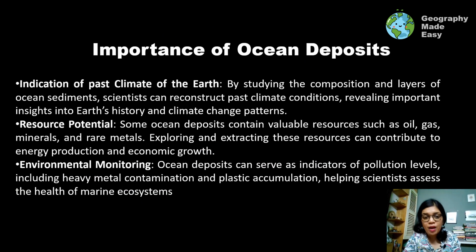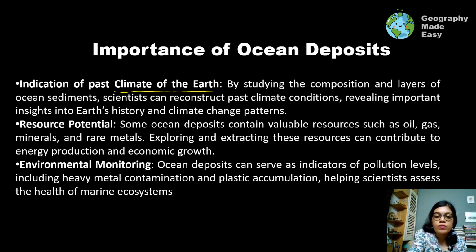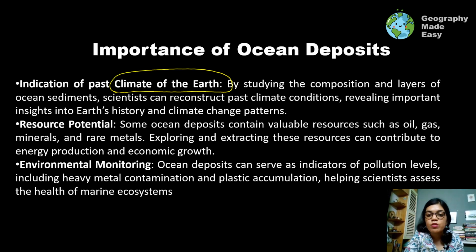Now, finally, we come to what is the importance of ocean deposits. Why are we studying this? This is the main question. Why are we going through the classifications? Why are we talking about these oozes? How is it helpful to us? So, the importance lies in basically three things here, and they indicate certain things. So the first indication is climate of the earth, and basically past climate of the earth.